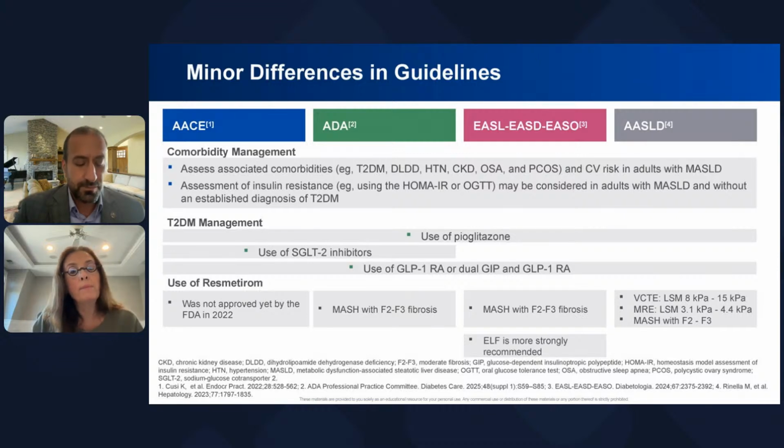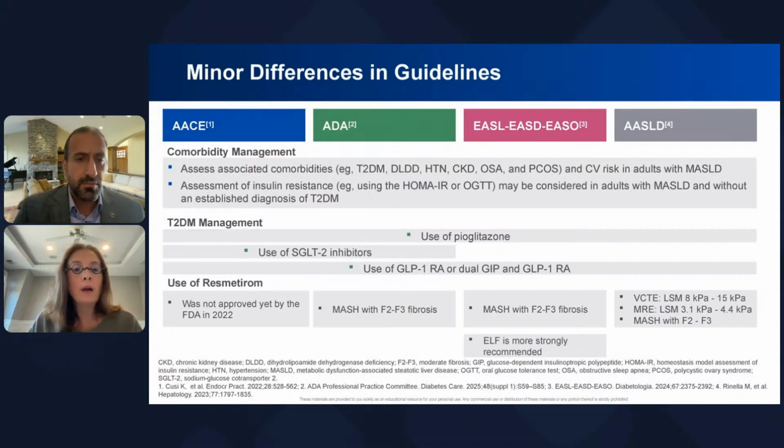I'll say that some of the differences are going to come from, for example, as noted here on the left with ACE, the ACE AASLD combined guideline that was published in 2022. Of course, we did not have approval of resmetirom or semaglutide, which is the more recent FDA approval. So it couldn't really speak to that per se. So that would be the reason, not because they disagree, but rather because the timing was not appropriate for that to be recommended. The perspective from ACE and ADA is going to be slightly different than it might be for AASLD because it's meant for a slightly different audience.